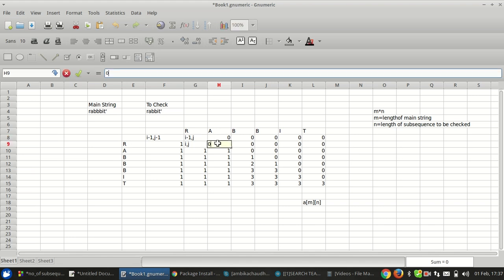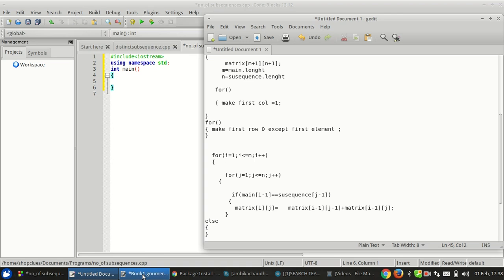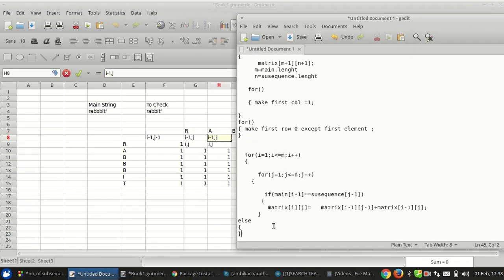If this is I comma j, then what is the upper value? I minus 1 and j. Same we are writing here. As matrix I is equal to this. Okay, this is done.